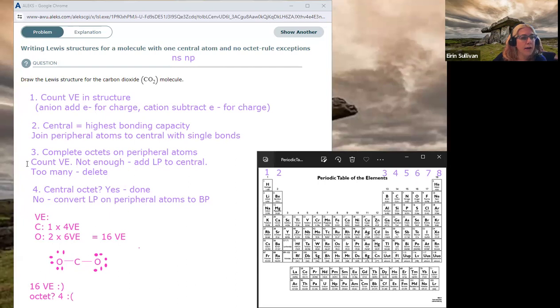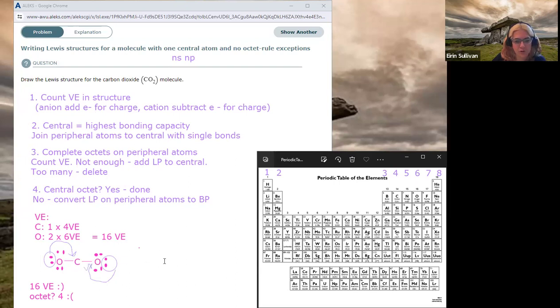Okay. So what we're going to have to do is we are going to need to take some lone pairs of electrons and convert them to bonding pairs of electrons. So let's do this in a symmetrical fashion. So we'll take 1 lone pair from each oxygen because carbon's got to get from 4 to 8, so it's going to need an extra 2 pairs of bonding electrons. So what would that then look like? So these guys would go from here to here and from here to here. Sorry, it's kind of messy.